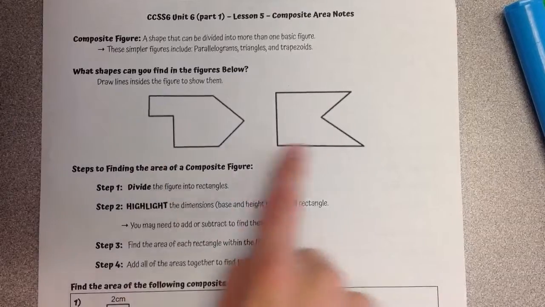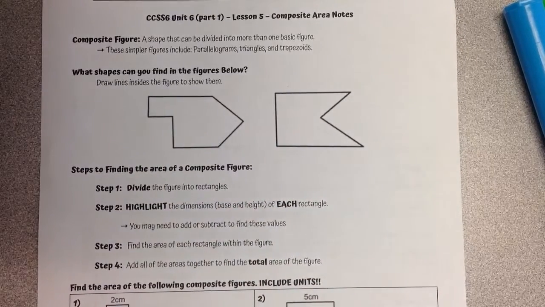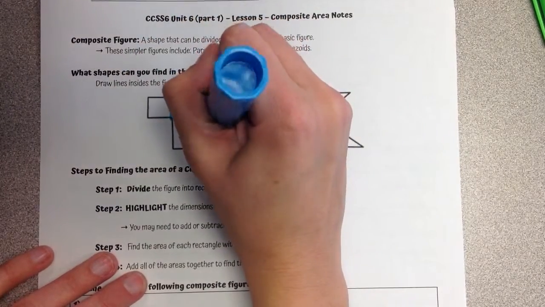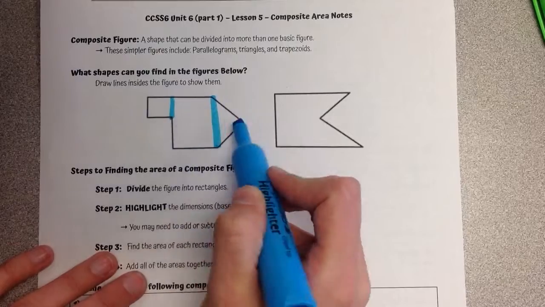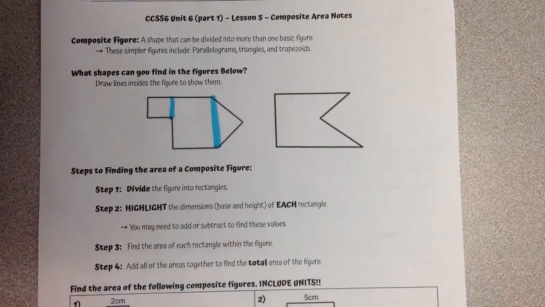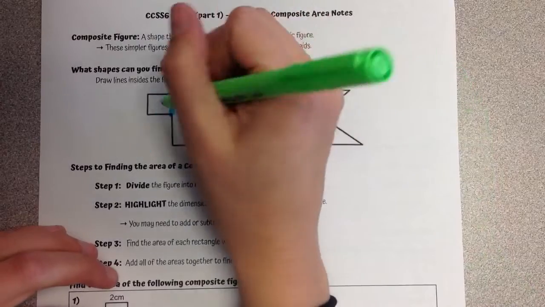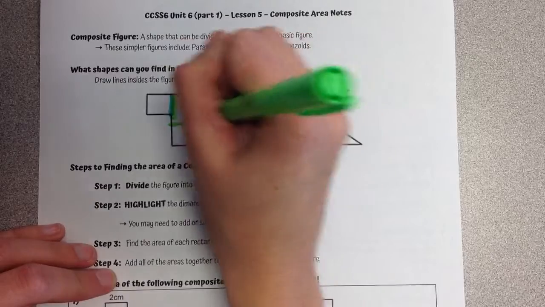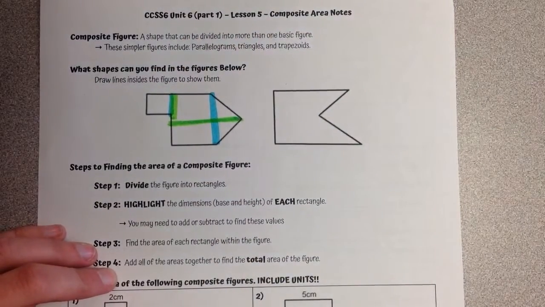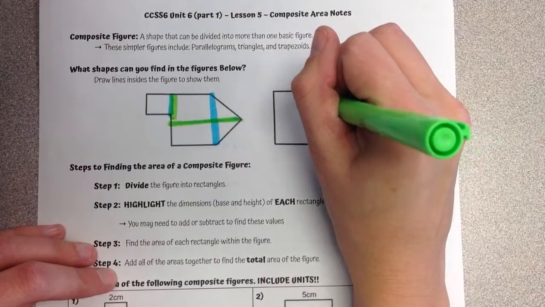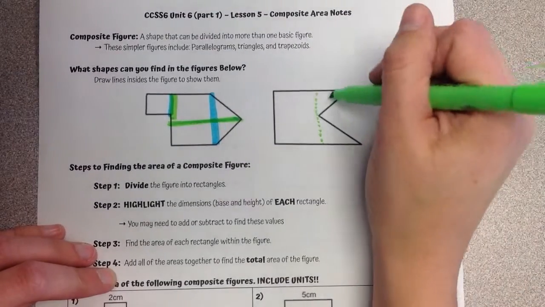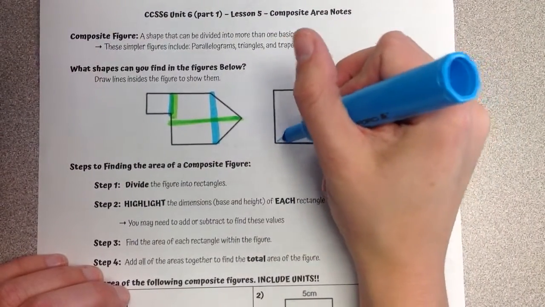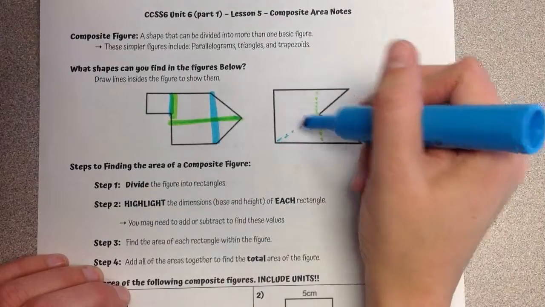area of. So if we're looking at this, there's lots of different ways that it could be divided. So I could divide this shape up here and here. I've got a rectangle, and a triangle. I could have divided it still here for a rectangle, but then I could have divided it this way, where I would have a trapezoid and another trapezoid. Okay? This guy, I could divide it here and have a rectangle and two triangles. I could have divided it here and had a triangle and a triangle.